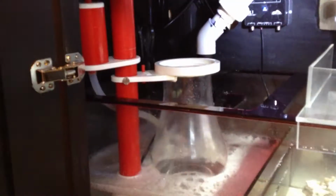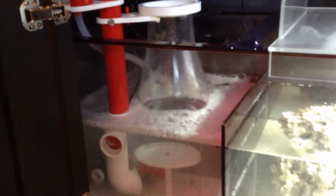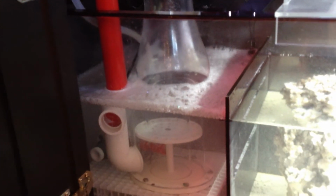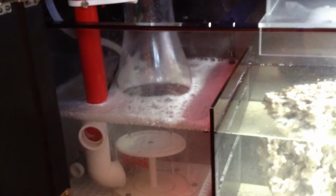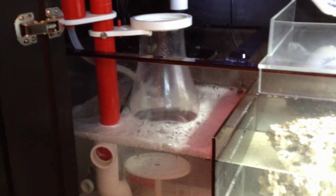Anyways, skimmer. Eventually I'll fire the skimmer up. It probably will wait till the tank cycles. I do have it at the height, so I raised it up a little bit. Right now there isn't enough bio load in the tank to really have the skimmer even. I ran it for a bit. They basically say with this skimmer, run it for 24 hours to let it break in. There's really nothing in the tank to actually let it slime over to a point where it'll break in and not just completely wet skim like no one's business. So I'm just going to let it sit there, occupy space in the first chamber until the tank basically cycles.